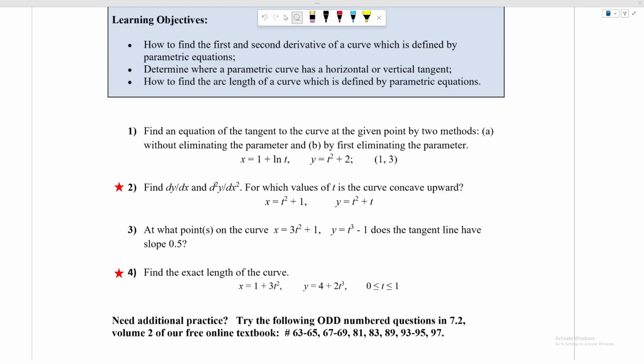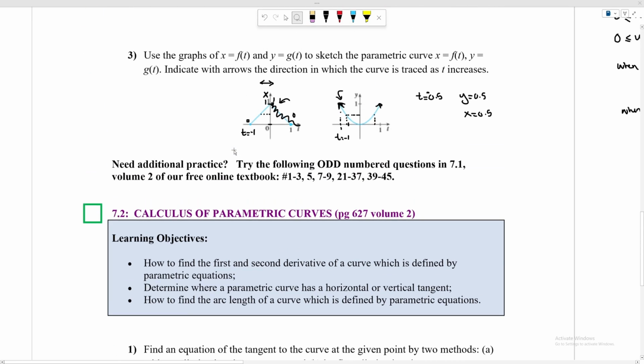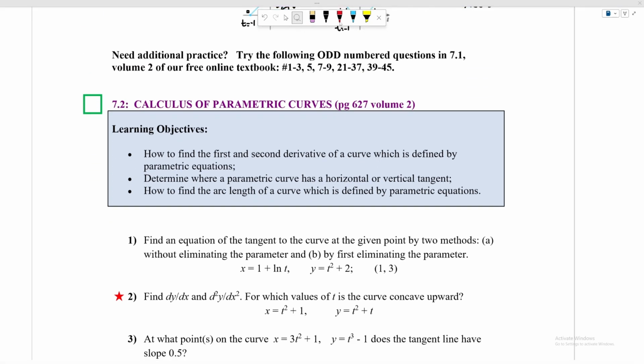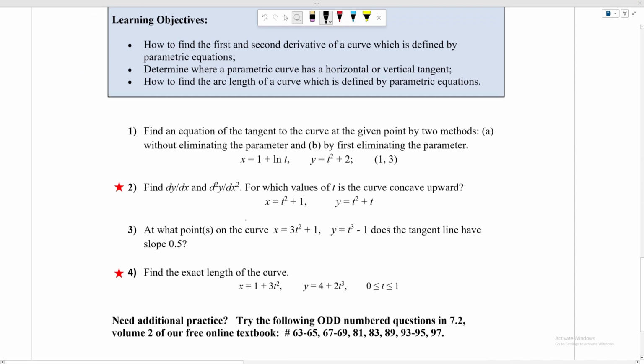All right, so question number 1, right under calculus parametric curve. This one's pretty straightforward. We're looking for a tangent line, which equals y equals mx plus b, right? Something like this. And since the equation is a tangent line of the curve, you can say like a curve, and we're looking for this tangent line, and this is supposed to be close with it. I just drew it horribly. And it's always a straight line. That's the whole point of a tangent line, it is a straight line.